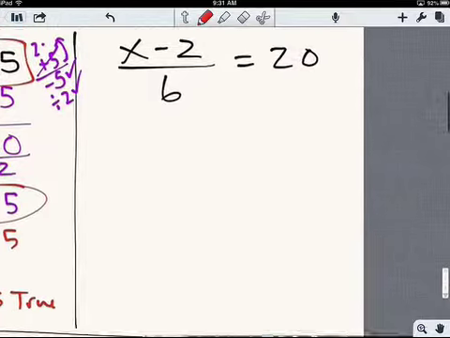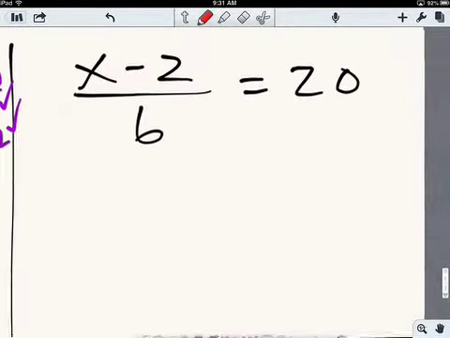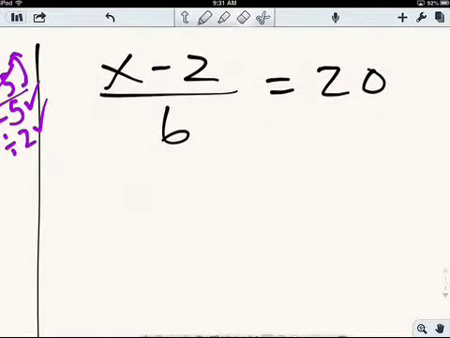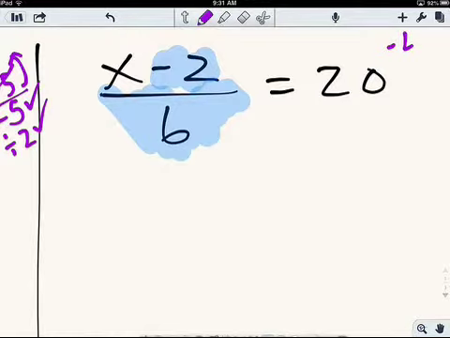Let's consider another one just to practice. So I see (x minus 2) over 6 equals 20. I'm going to make my little game plan here again. What I see in the problem is minus 2 and divide by 6. I'm going to think about what order I would have to do those in. Because x minus 2 is on top of that whole division bar, if I were thinking about the order of operations, I would have to do that whole part first. So in this problem, the minus 2 comes first, and then I would divide by 6.